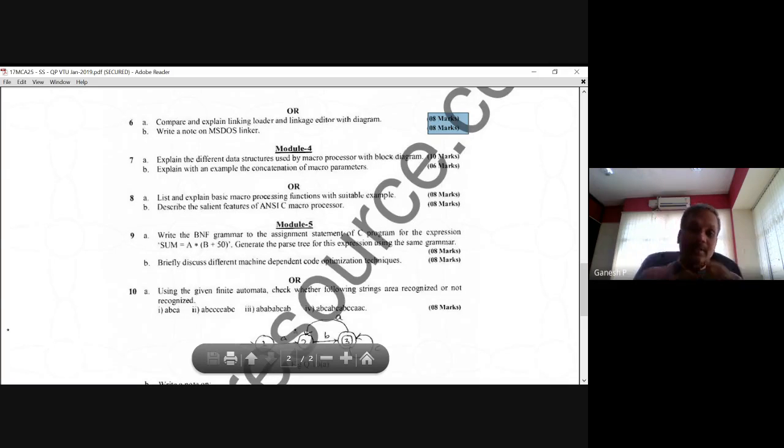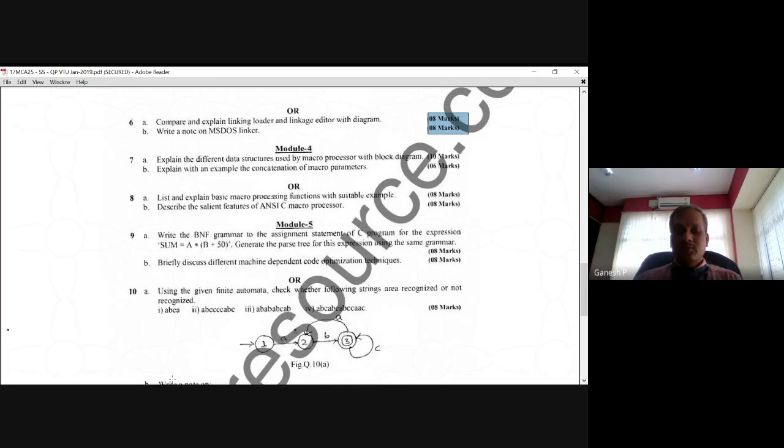Now you need not write such a big one. What is given here is only multiplication and plus, only character and number, only parentheses. Keeping that in mind, we can resize that grammar. So try this; we can get back to you maybe 5-10 minutes from now. First write the grammar, then write the parse tree. There are 4 marks for the grammar and 4 marks for the parse tree. That is how we have to look at this. So try doing this. I will connect with you maybe 5-10 minutes from now.